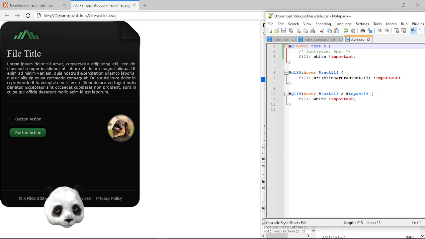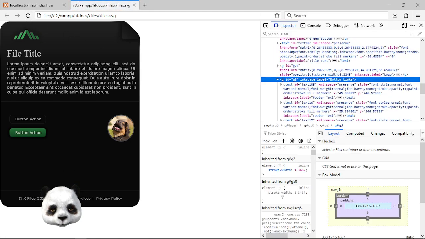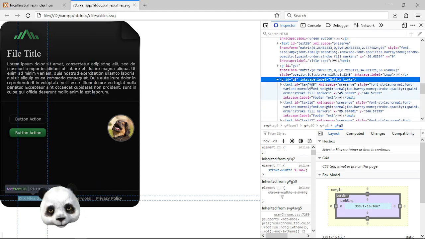Yeah, I am confused. So it works like this, but it won't work from G3.